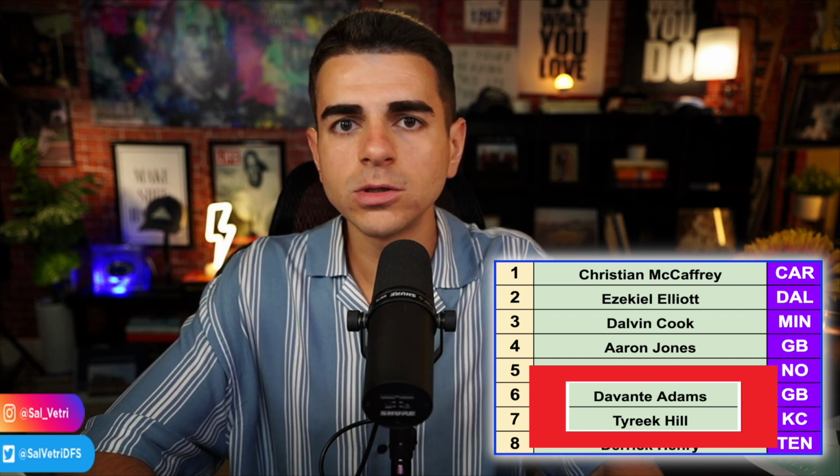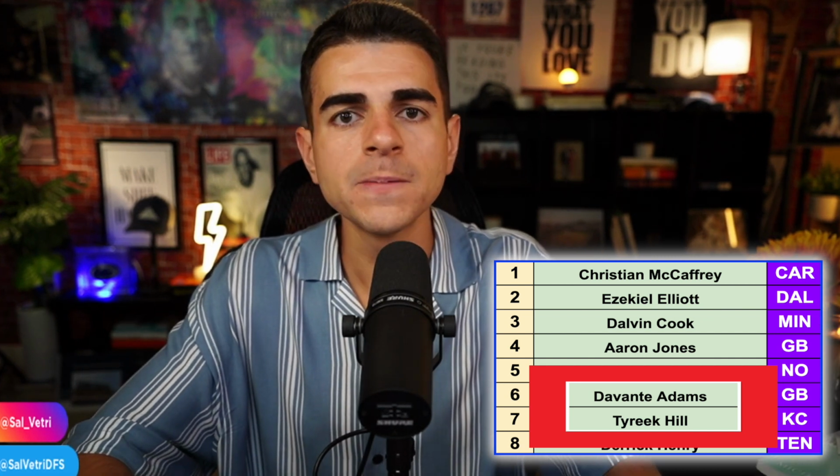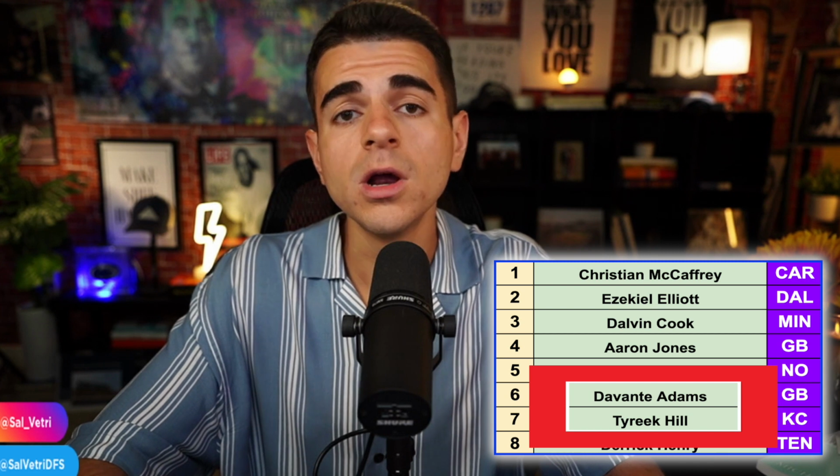But at picks 6 and 7, it's the stud receivers for me personally. It is Davante Adams, it is Tyreek Hill. Because what do those guys give you? They give you security. You've seen them do it for more than 1 year, right? Like Stefon Diggs, I like, but he's not going to be in that tier for me at wide receiver because we've seen Davante Adams now do this for 3 to 4 straight years.